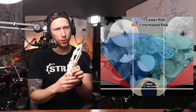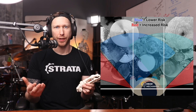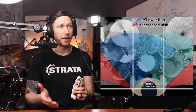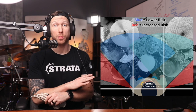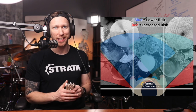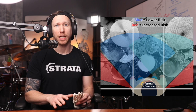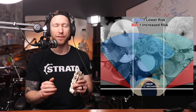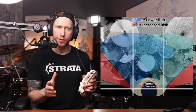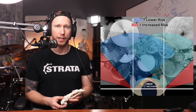Drum set ergonomics. So here's the thing. We can copy our favorite drummers. We can do all these incredible things to make our drum set look really, really cool. And in fact, you can see here, this is my Rototom drum set I've been experimenting with. It is 100% not rational for any of the gigs that I play, but I've been experimenting with it so I can talk to you about ergonomics and really kind of wild setups and making it really work for your body. If you look at this image, I've done a few things here to try and help you understand the best way that you can think about setting things up ergonomically for you.